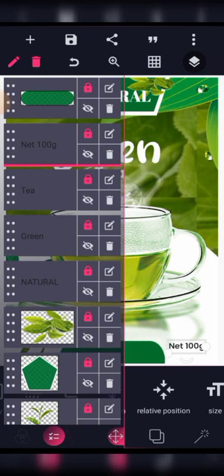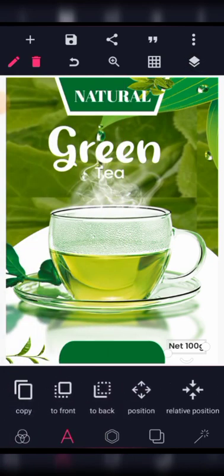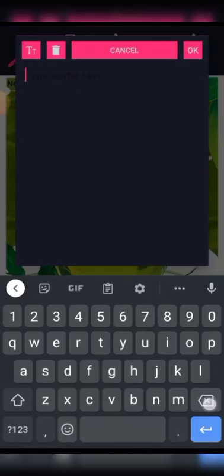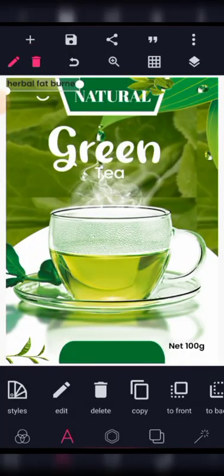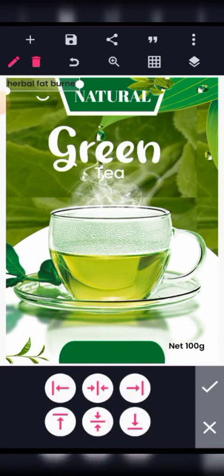Okay. Let's add text. Let's copy this, edit and add text. Okay. Centralize on to bottom.